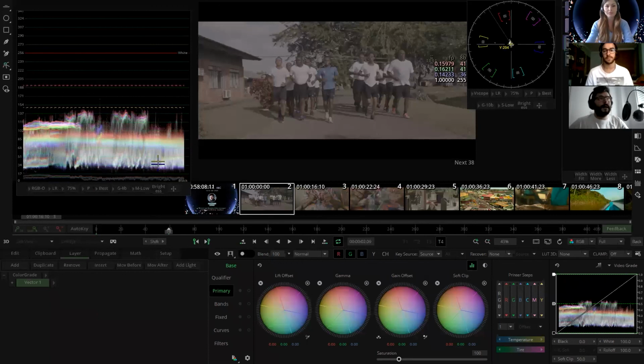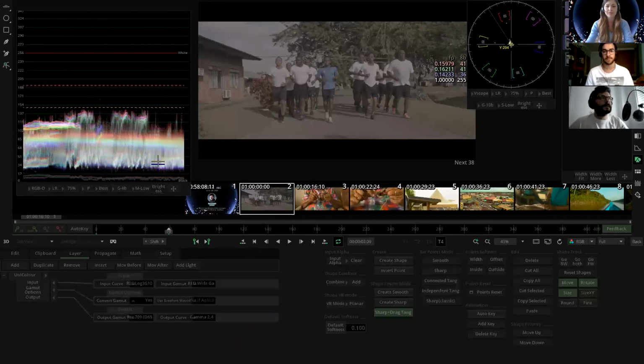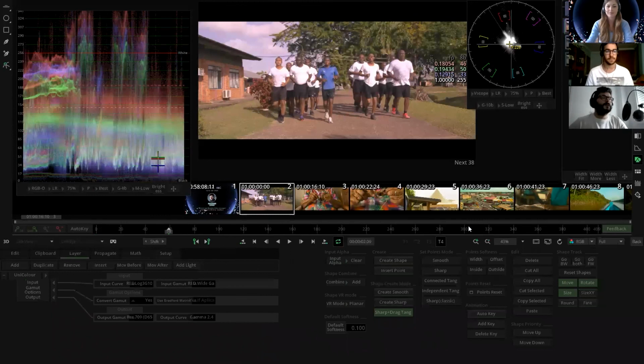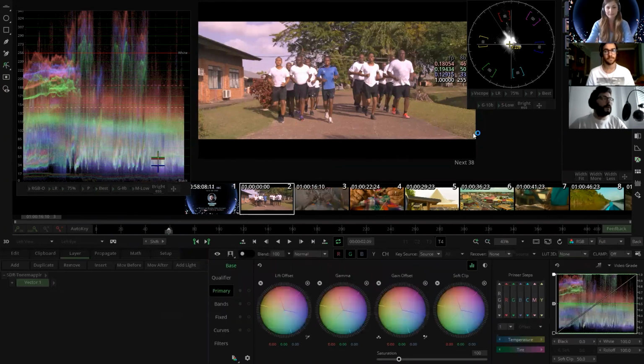Then I'm going to have a Unicolor effect. This Unicolor effect is going to transform my scene-referred data to the display data, which is going to be Rec.709, D65, with a transfer function of gamma 2.4, okay? And with another color grade node, which I've renamed as HDR Tone Mapping here, I'm going to tone map that information. Basically, this tone map is the one that I'm going to use mostly around the whole show, okay?